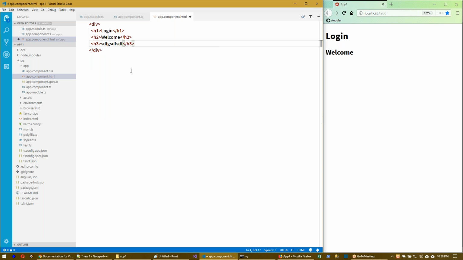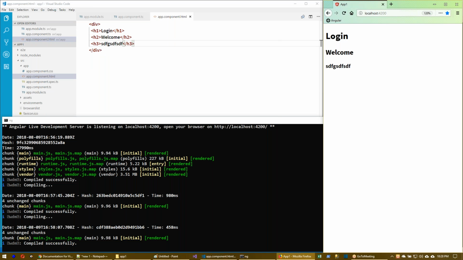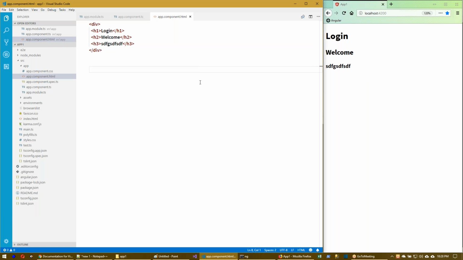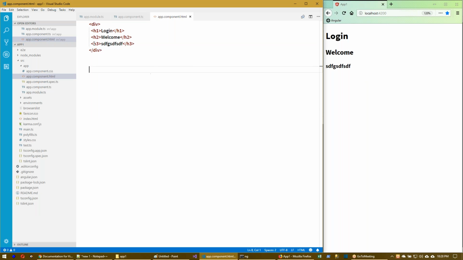In a developer's typical 8 hours of working, n number of times you will modify the file and n number of times the page will automatically refresh. A lot of time will be saved with this, right?